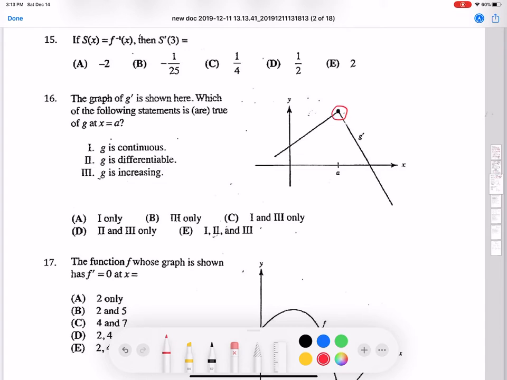This function is not the g(x) function, it's the G prime function. This function graph is for y equals g prime. Derivative function exists anyway at x equals a. So g is what? Differentiable. Differentiable means what? Derivative function exists. Because if that function were the g(x) function, this point is a corner or cusp, and at those points the derivative doesn't exist. It's not differentiable, right?